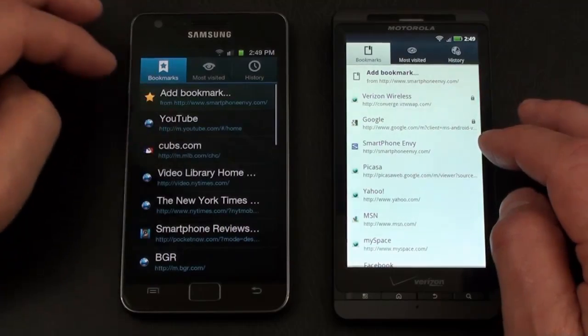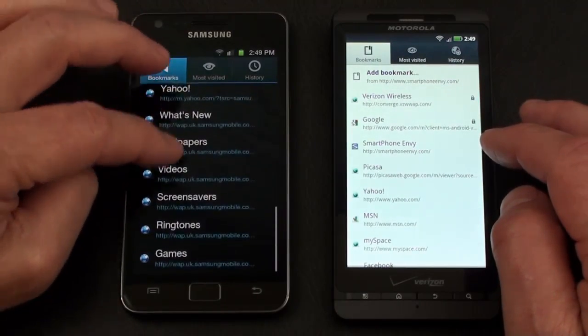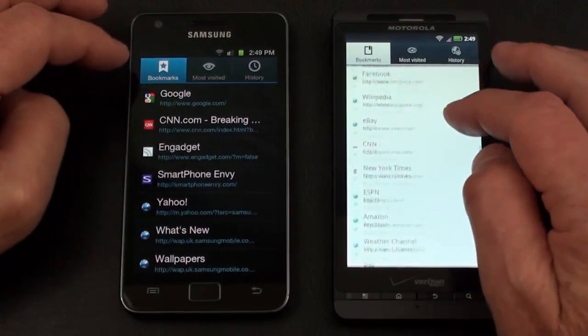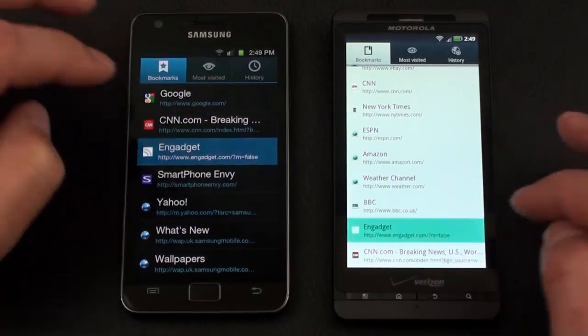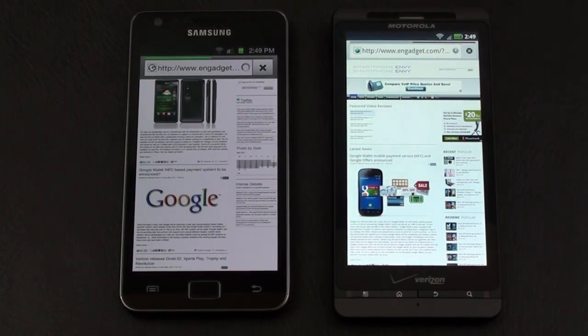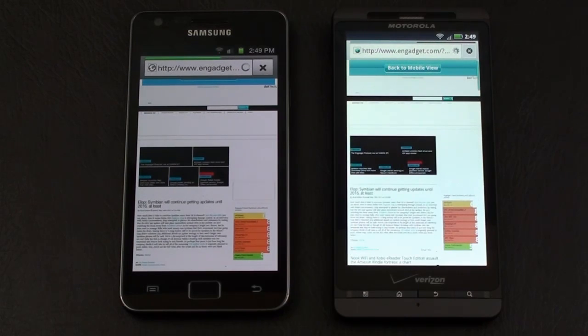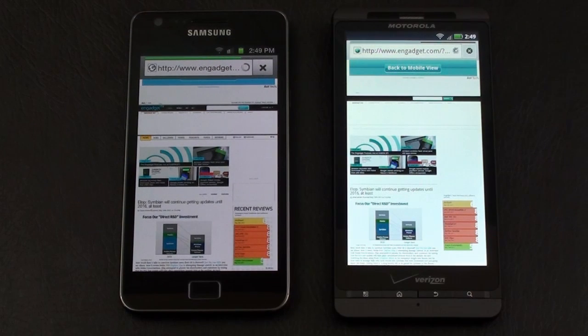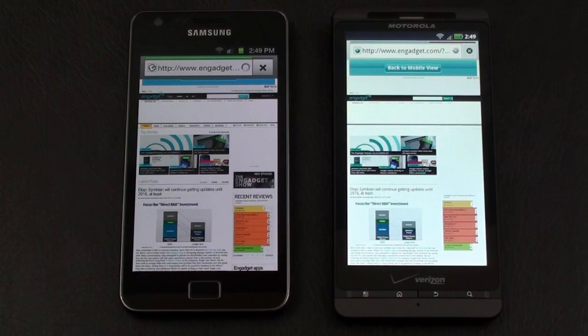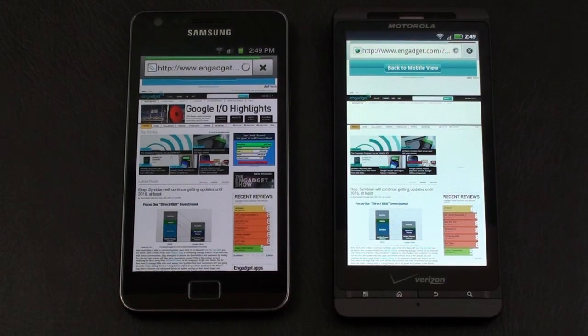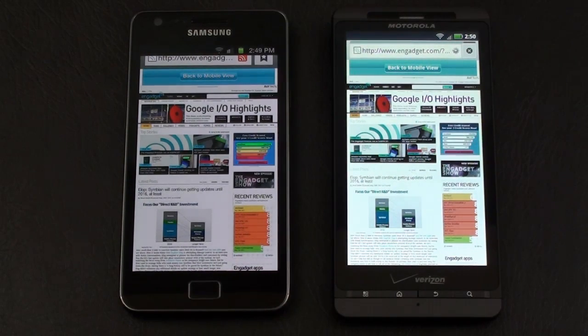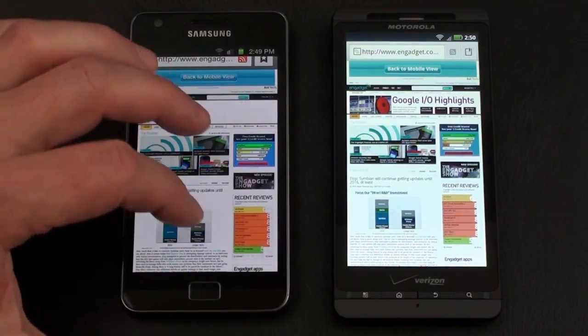Let's head over to Engadget on both. Which I'm guessing is down here somewhere near the bottom on both. There we go. And we're off. Again, GS2 won our first round. Again, we're neck and neck. Galaxy S2 looks to have a little bit of a lead, and the winner's going to be Galaxy S2. It's done. And the Droid X2 is done.